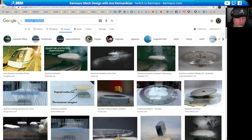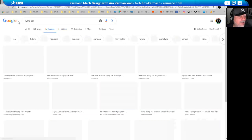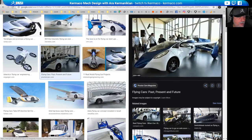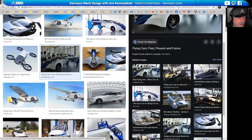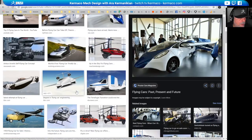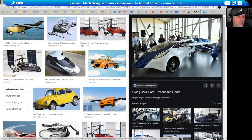And then I do research on flying cars. Right, and so you can see here that I'm not really looking specifically for a spinner, even though I started there. It looks like there are some ideas for flying cars, so let's go ahead and take a look at those. Okay, so what kind of things have they done for this flying car? And there are quite a few different ideas of flying cars. I guess it's something that is pretty popular, so I do research there and get some inspiration from that.